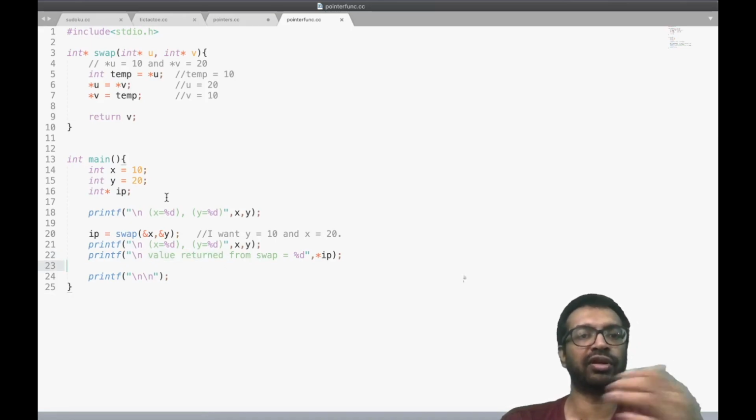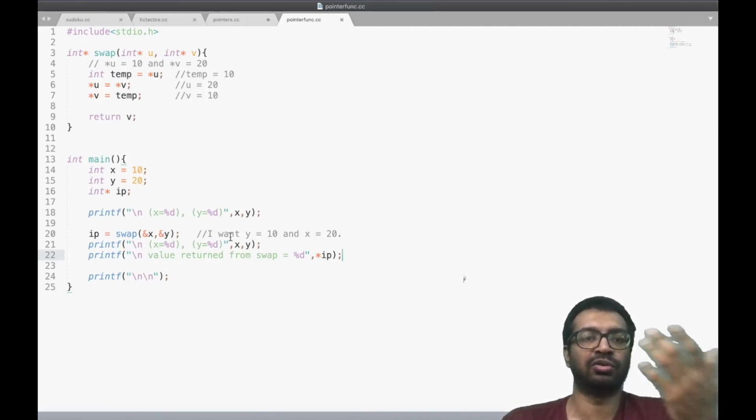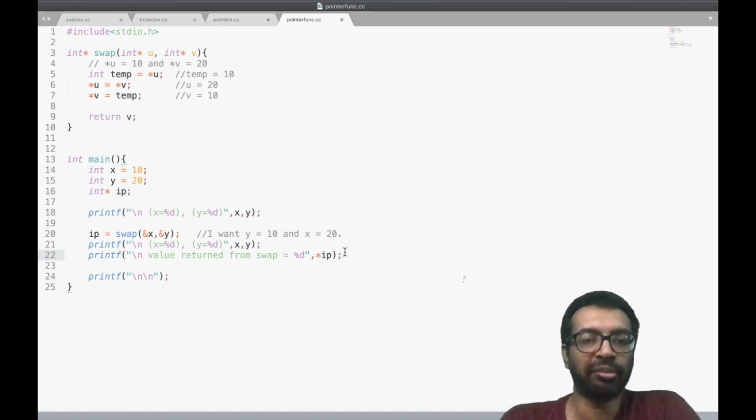So v is returned from swap, but I'm printing basically star v, right? So what is the value? What should it point to? Just think, what was v earlier? v was pointing to y. So we have to now see the value of y being printed.